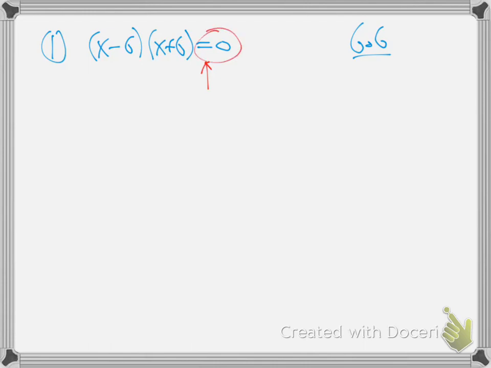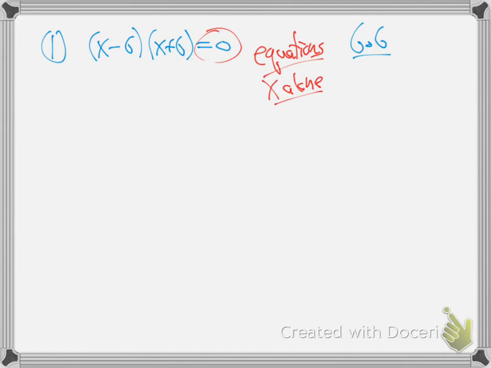That's kind of a big deal. We have an equal sign. This whole section is equations. We have equal signs now. So what does that mean? Well, that means we're going to go on to get x alone. You always get x alone in an equation. So how do I do it?